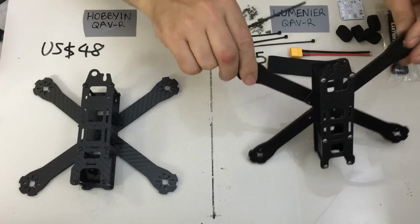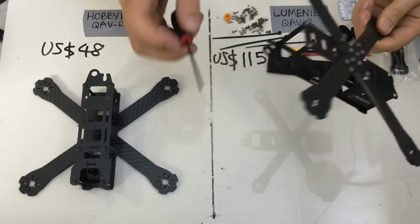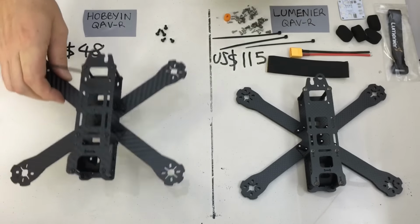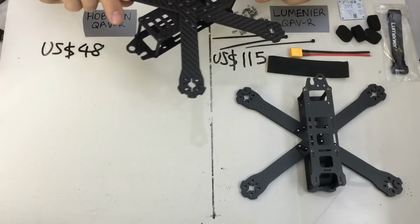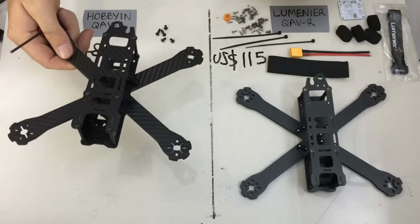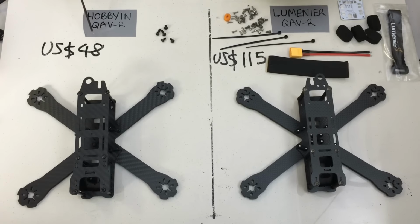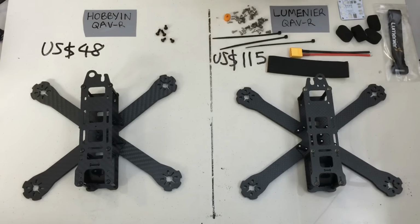Lumenier, though, in their defence, they do have a full range of spare parts available for this frame. You can buy spare arms, base plates, top plates. It's all available as spare parts. As of today, the HobbyIn frame has no spare parts available for it. So if you were to damage this frame, break the base plate or break an arm or even the top plate, unfortunately it's a throwaway and buy another one, which interestingly then you're straight up to the price of this. We worked out about a $50 US difference in price. Therefore, as soon as you break something on this HobbyIn frame and have to buy another one, you're now up to the price of the Lumenier. So that's something worth considering.